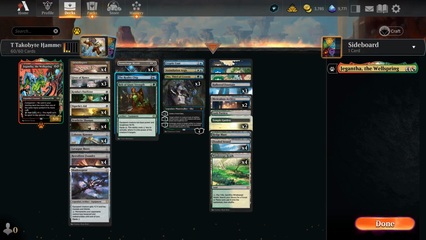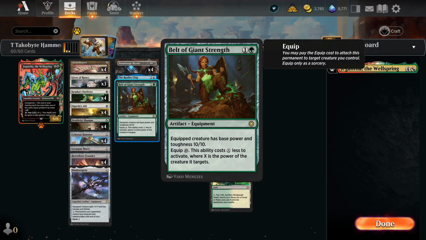Two other things that we have are the Reality Chip and Belt of Giant Strength. Belt is basically just another Colossus Hammer, but if you're able to get a large creature on the battlefield, Belt becomes an equip for free kind of deal. So if you're in a long game and your original creature holding the belt dies, you can somehow get a Colossus Hammer onto a creature and then basically make it into a 20/20 and hopefully win from there.